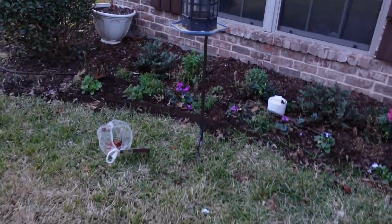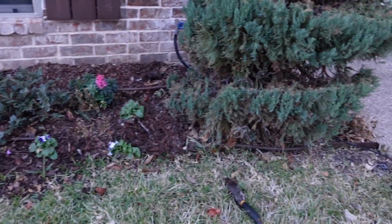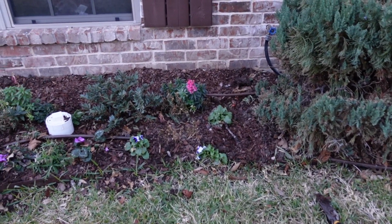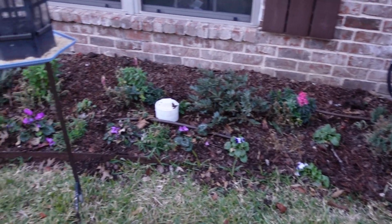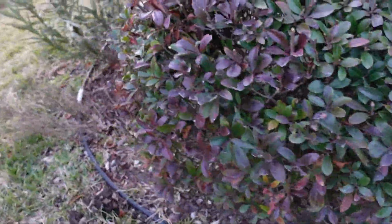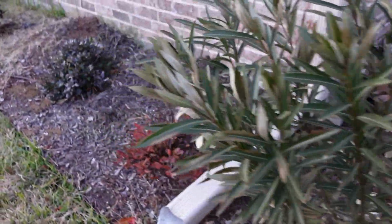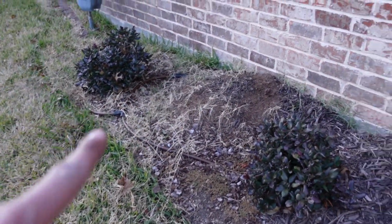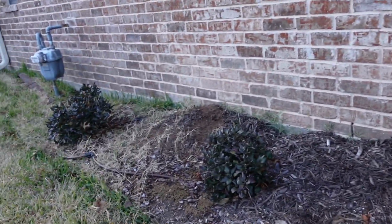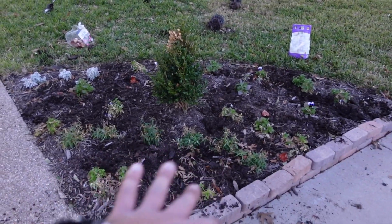And then on this side over here, let me show you, there's about, I'd say, 25 or 30 right here. I wish I could fit more, but it was so hard to get a decent amount of them in without, you know, kicking up all the other plants. And I've never really shown this area back over here. A lot of grass has actually crept into this narrow bed right here, but I'll probably clear this grass out someday and plant maybe about 40 of them right here, 20 of them right here, maybe something like that. And then in the front beds, we have about 25 here and then 25 right here.